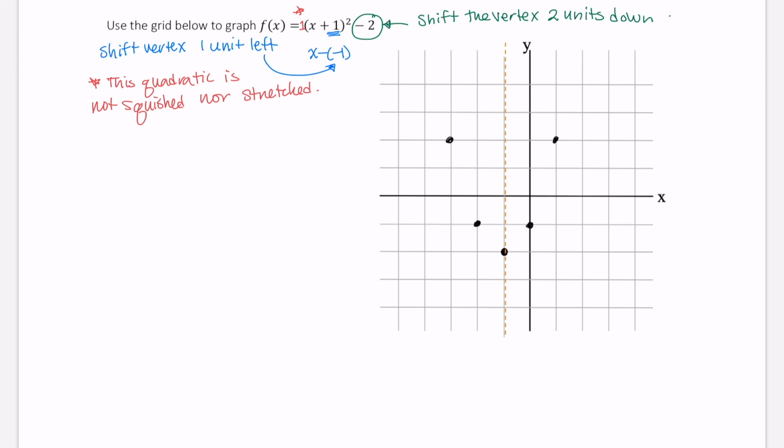Now, let's do my best here to connect these points. Keeping in mind that parabolas have a nice little curve going here. So while I'm not perfect and it's jittery in some spots, it does not look like this. That would not be correct. That would be an absolute value graph, and you would lose a lot of points for doing that. So don't do that. All right, please keep calm and math on.